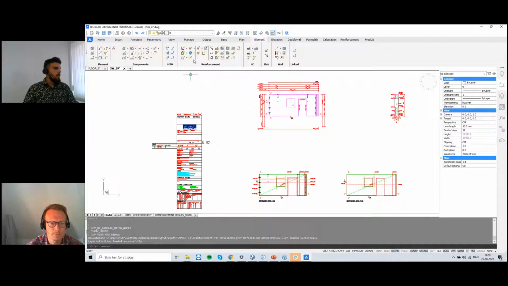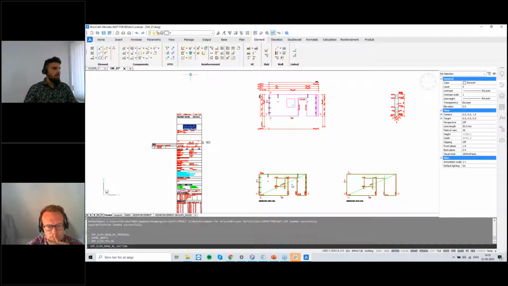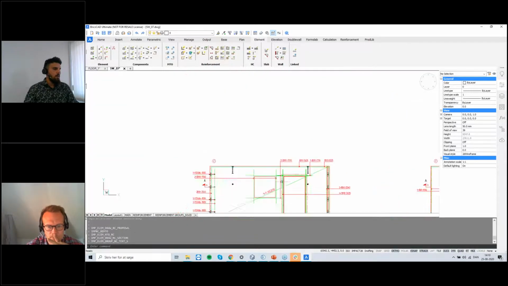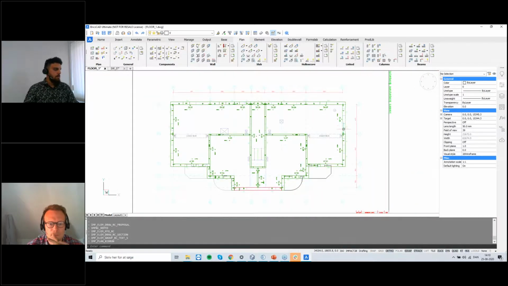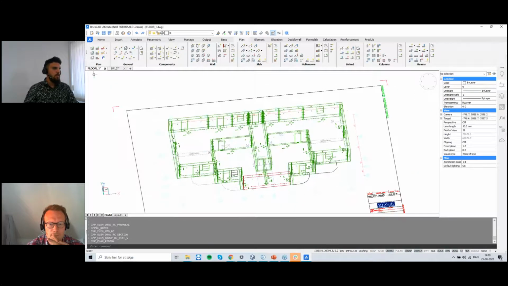And then I can also draw the template proposal for the reinforcement, which is going to add reinforcement around my door automatically. And if I go to the floor plan, you will see nothing is happening here.